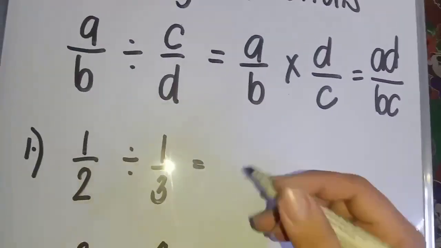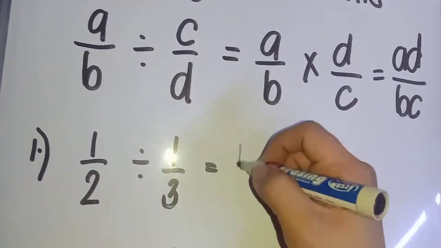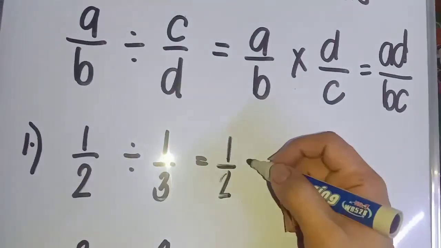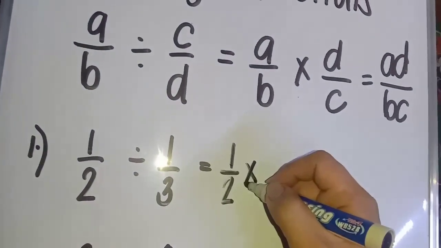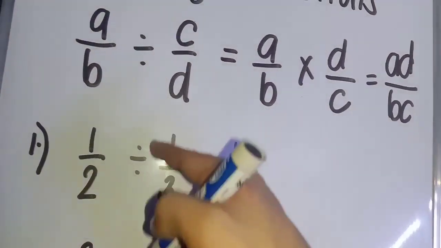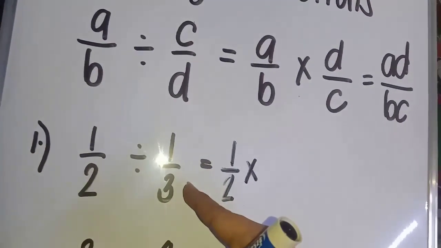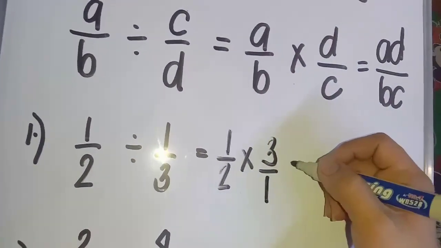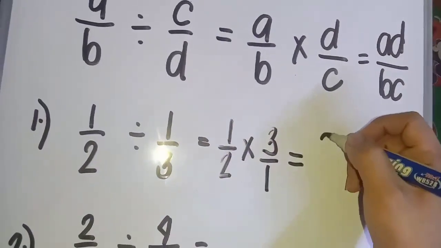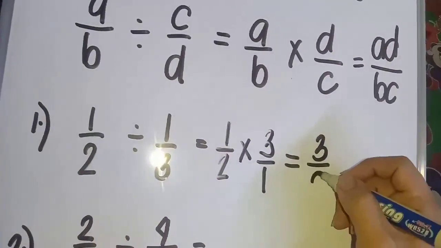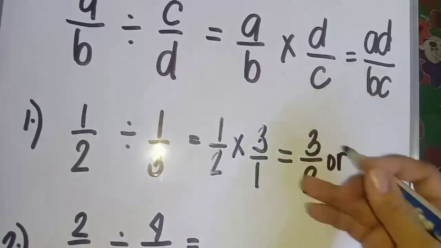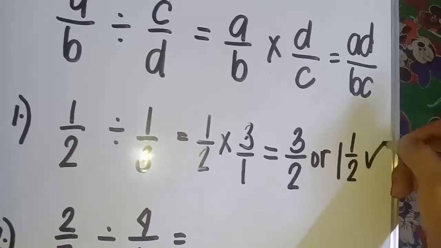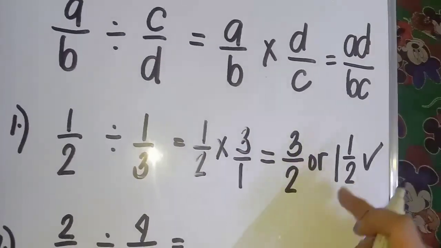Okay, so let's say for example, number 1, 1/2 divided by 1/3. If we use the process, we have to retain the first fraction, that is 1/2. We just write it. Then this division will become multiplication, but we need to find the reciprocal of our second fraction. So 1/3, its reciprocal is 3 over 1. Then proceed to multiplication. 1 times 3 is 3 over 2 times 1 is 2. Or simplified into a mixed number, that is 1 and 1/2. This is the answer. 3 halves or 1 and 1/2.